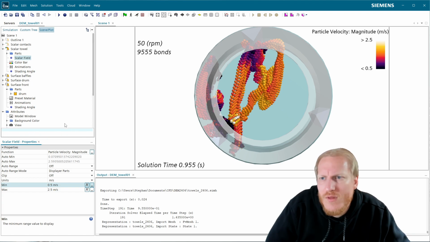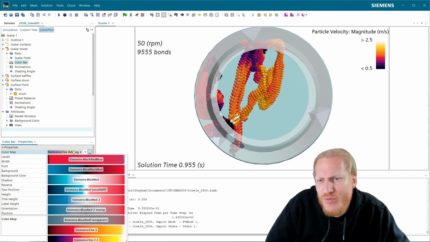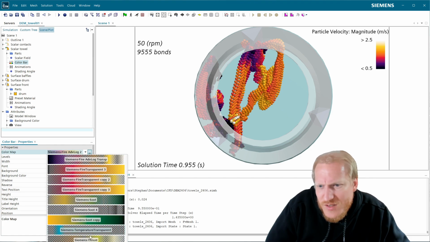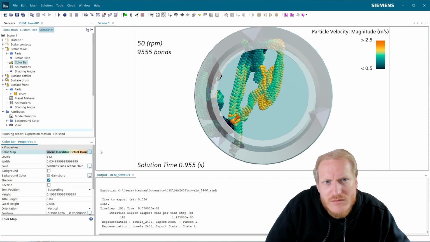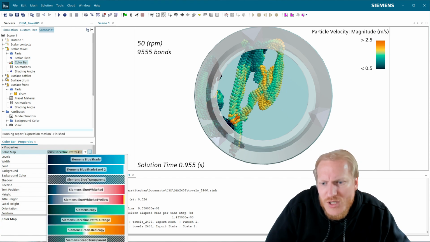Okay. Isn't that a little bit boring if I always use this color bar? Maybe we should use something different today.